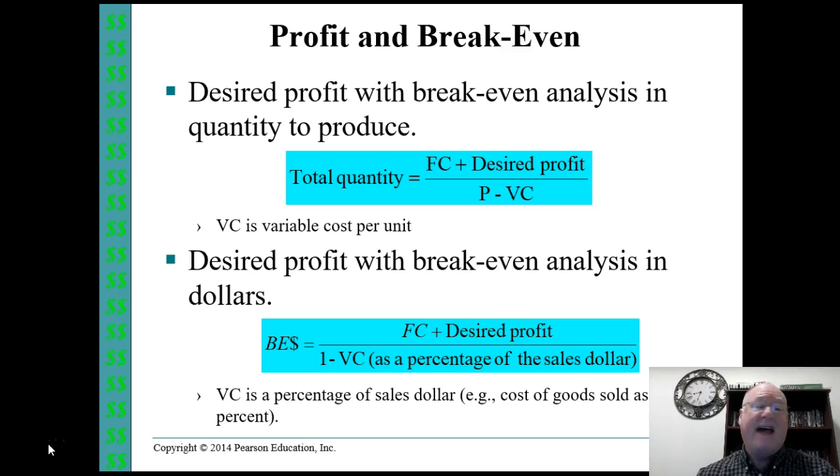That tells us the answer is 15. We need to sell 15 cakes a week to be able to cover our salary of $100 and to have that profit of $50. That is our desire. So we can also back into that and ask, what kind of sales is that per week?